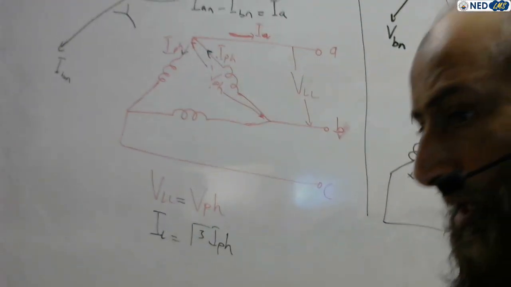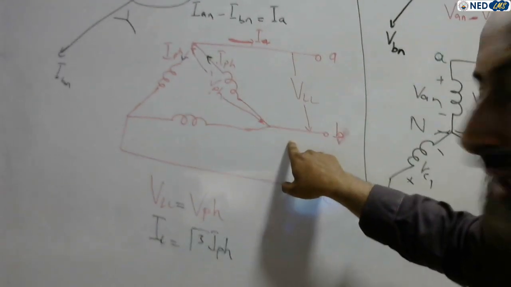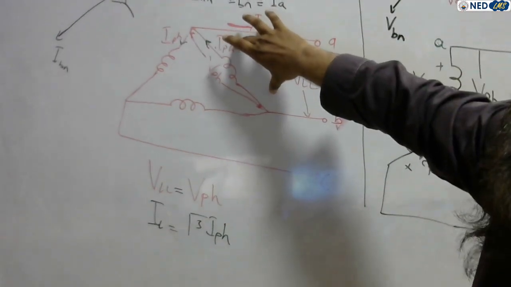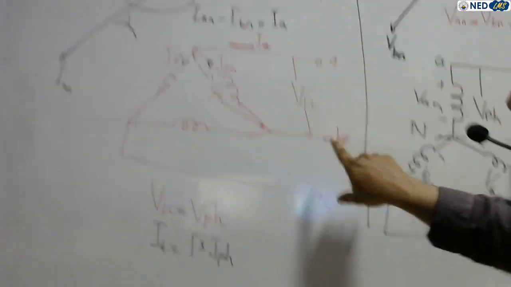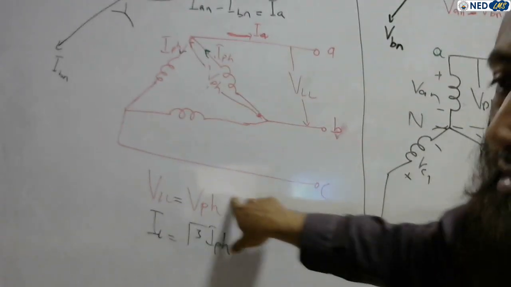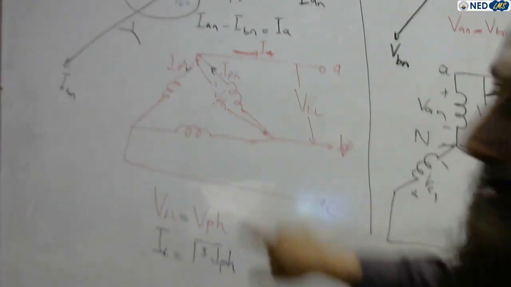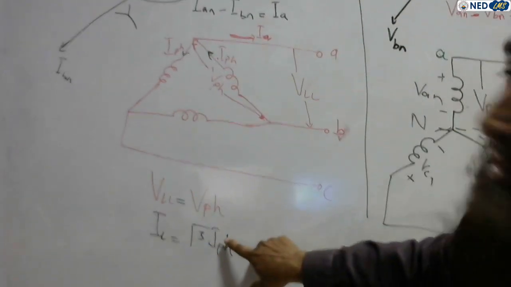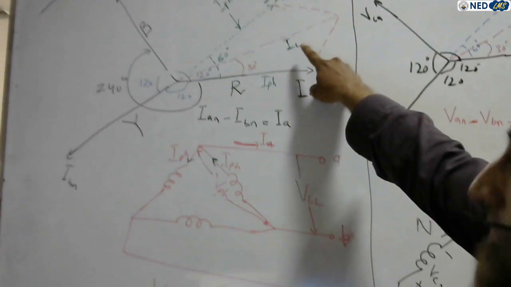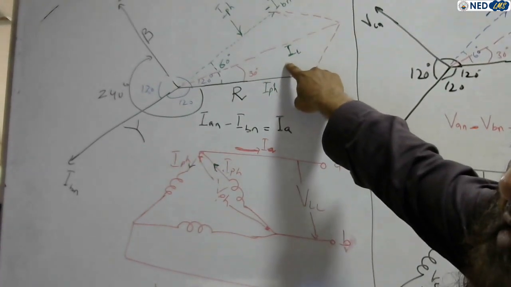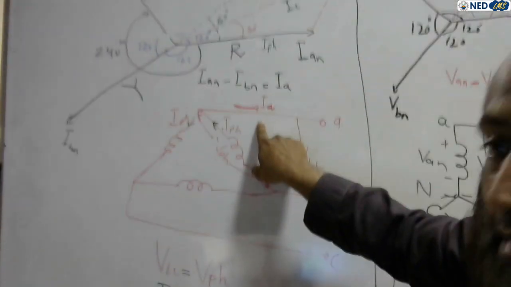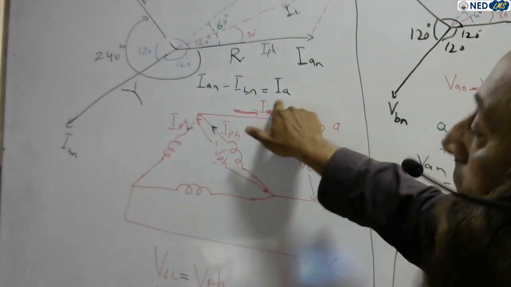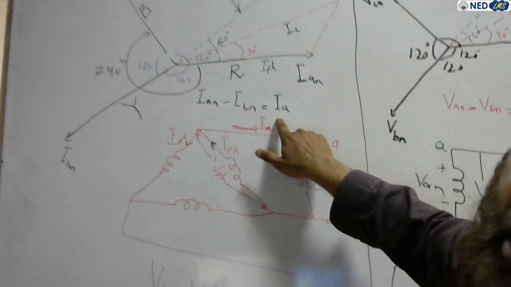See, in delta connection, this one is the line to line voltage, this one is the phase voltage. In delta there is no neutral, so line voltage equals phase voltage. In delta the line voltage equals phase voltage, and the line current is root 3 times the phase current, that is, the line current is bigger. See in the phasors, this is the line current, it is bigger, it is the sum of two phase currents. This phase current and this phase current make this line current bigger. So I think it is clear.